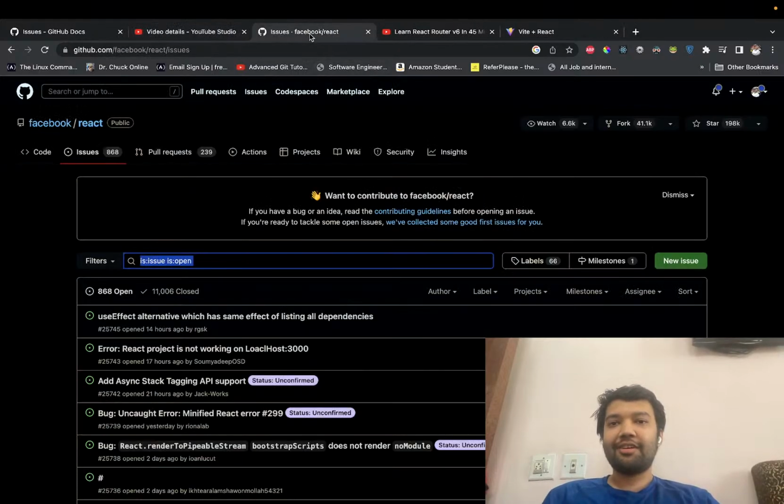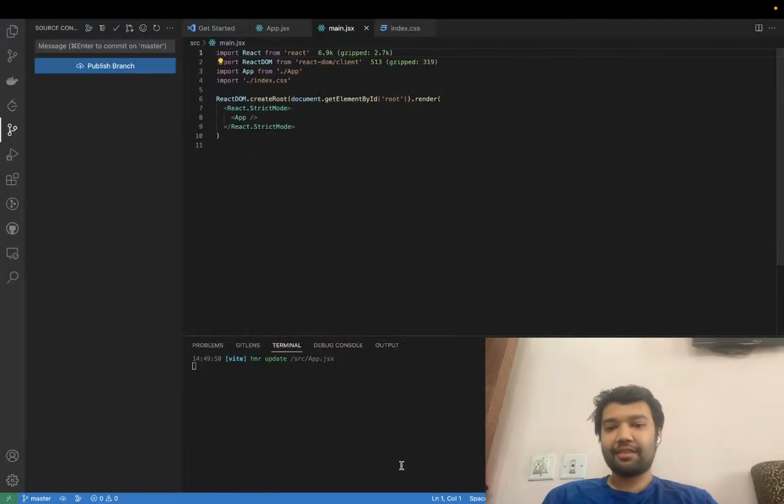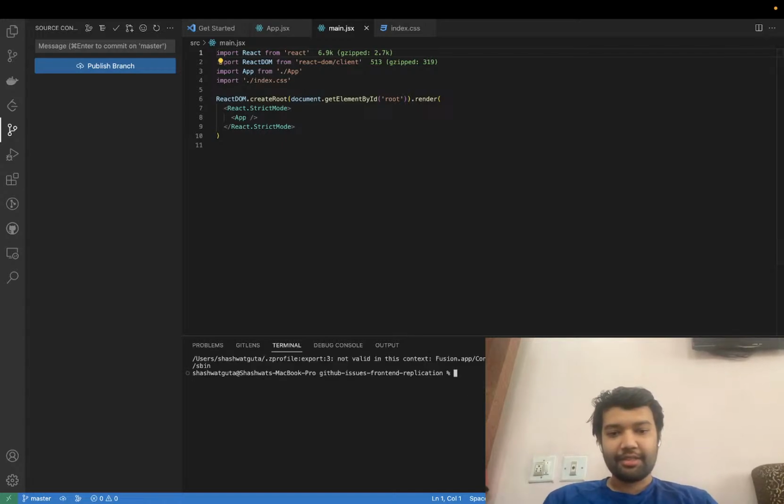Cool. I'll just tell you what I did. I created a new Vite app by this command: pnpm create vite and followed these steps.